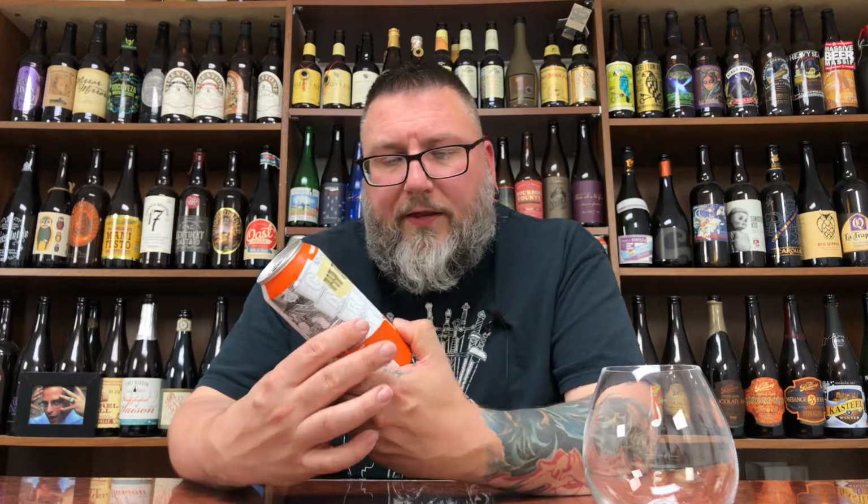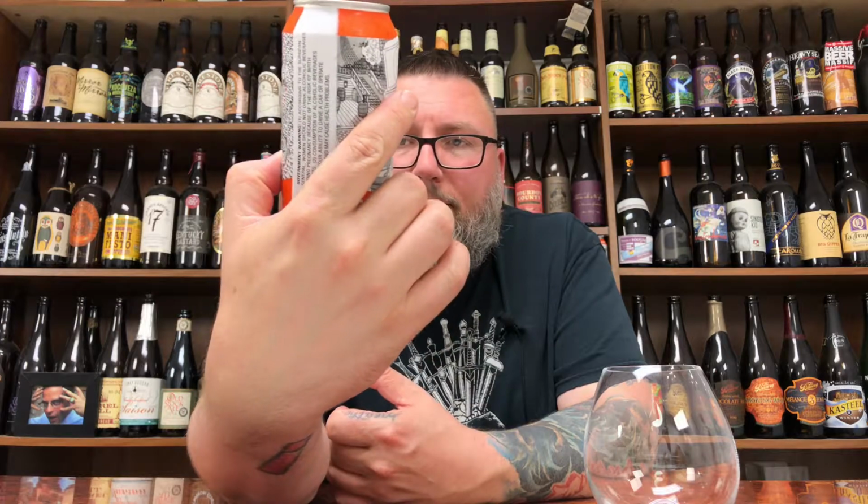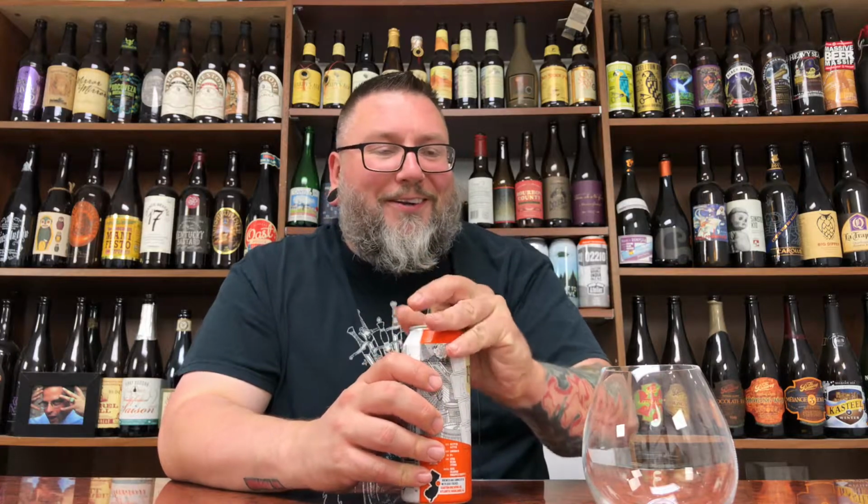But then we have the bits and pieces, the tomfoolery that Carton is known for, that basil, cilantro, pineapple chutney. It's part of their Atelier series, which means workshop in French. And I'm kind of excited. I like what Carton does. I think Cape May does a great job with some of their beers. So yeah, kind of excited to give it a whirl. And it's typical Carton fashion. So you're talking about a pineapple chutney beer.